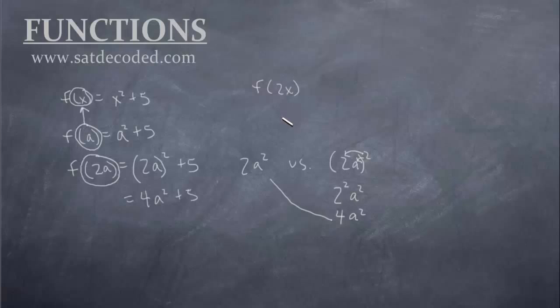But in the case of functions, this doesn't matter. All that matters is we look at what is inside the parentheses. And in this case, 2x is inside the parentheses, so our 2x is now equal to our original x. So wherever the x is, we're just going to replace it with 2x. Again, it needs to be the quantity of 2x, so we have to remember to put our parentheses: (2x) squared plus 5. And if we evaluate that, that becomes 4x squared plus 5. So our output is this whole expression, 4x squared plus 5.